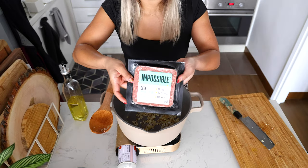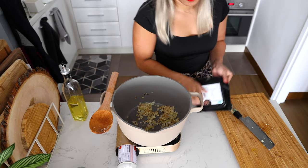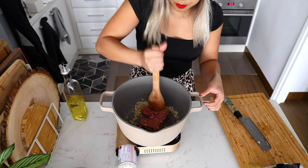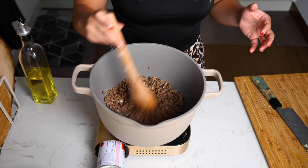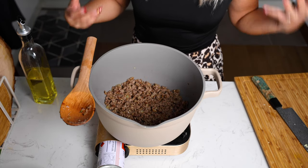You can either keep it with tomato sauce, but I like to have it with meat. I'm actually going to use Impossible, but you're welcome to use ground beef. We're going to add eight ounces and break it up with your spoon. You could also use a mixture of ground beef and pork, and even add some Italian sausage. I just like using Impossible to help cut down on my meat consumption.